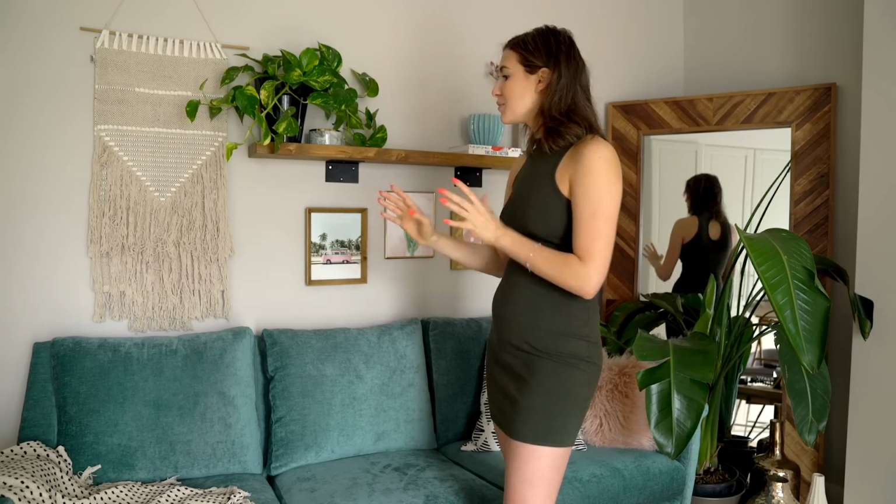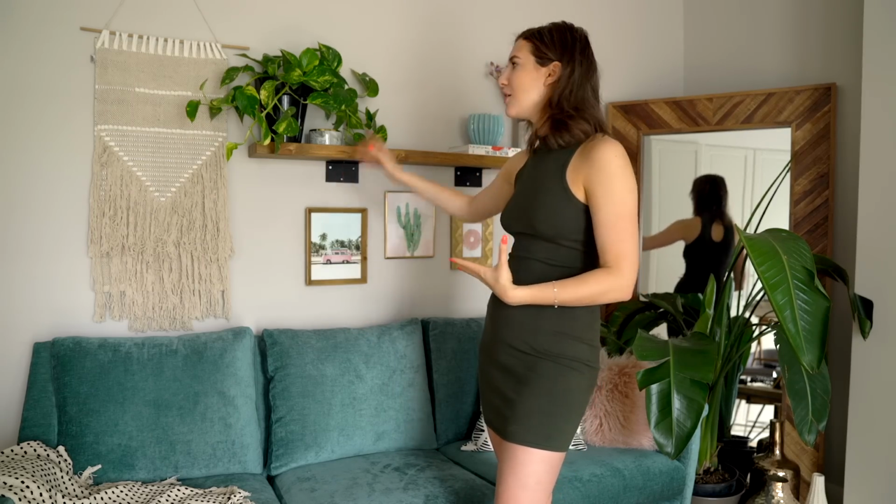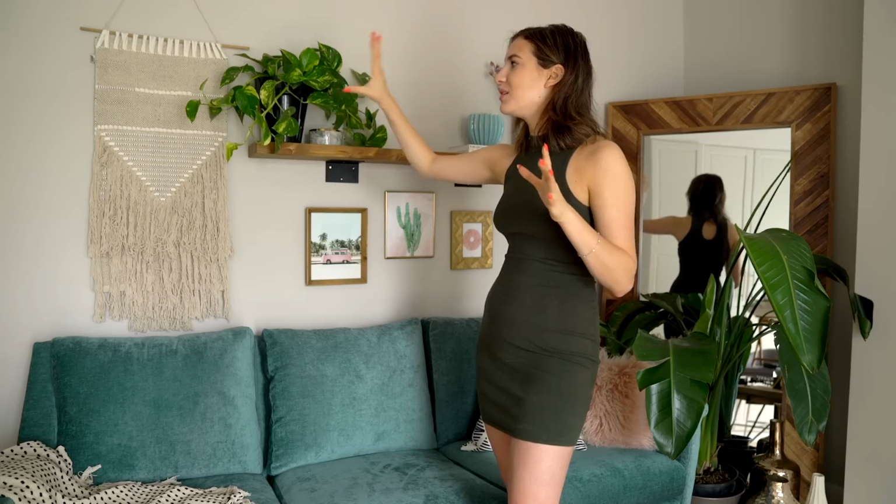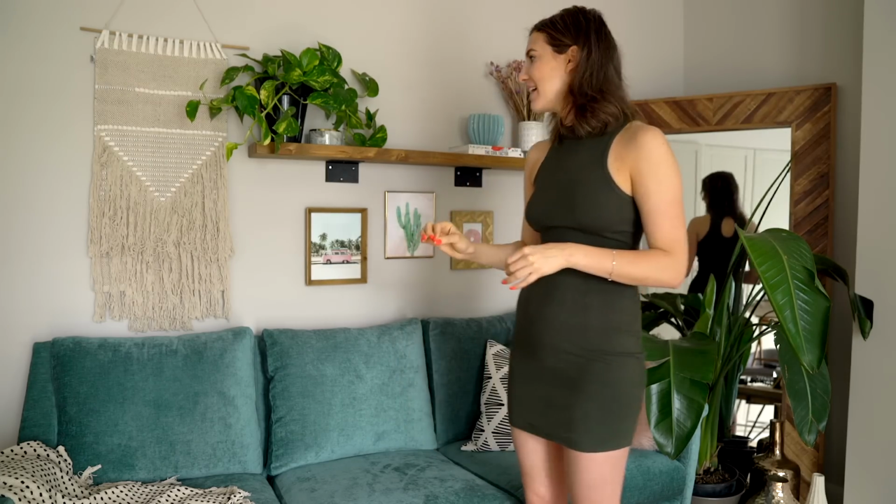If I had to define the style of this space, it would definitely be more on the bohemian side. I really wanted to play with a lot of natural textures and some color as well. As you can see with the couch, I've got a lot of wood, a lot of plants. Plants are always a really big thing. I have so many plants, and I feel like the combination of plants with these natural textures really warms up and adds a lot of personality to a space, and that's something that I really want to accomplish, and I feel like I did that.